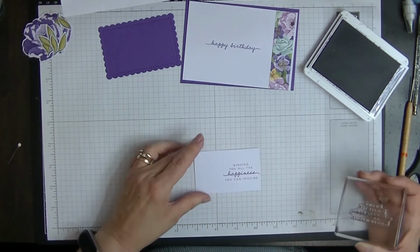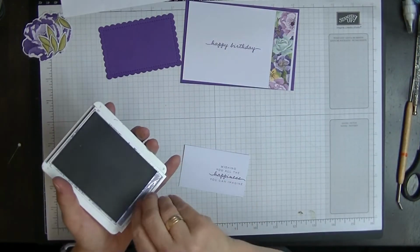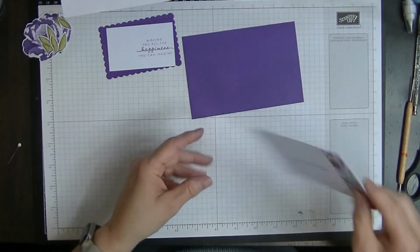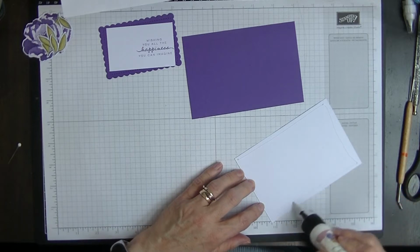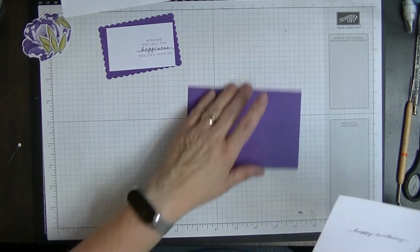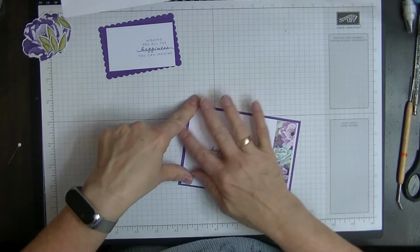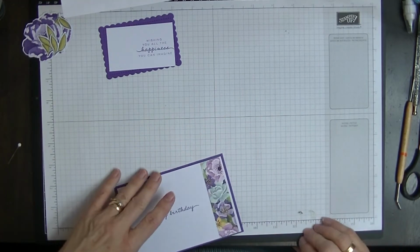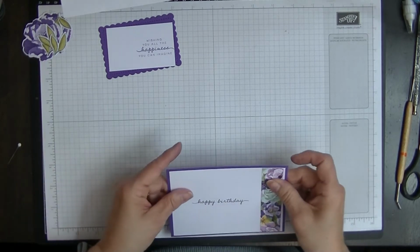Right hand side as much as possible. Okay, I thought that looked a bit wonky there. It's definitely not. Alright, so now we can glue those two pieces together and pop that on the inside of the card. And I have a hair in there. Thank you. I don't want that hair in there.